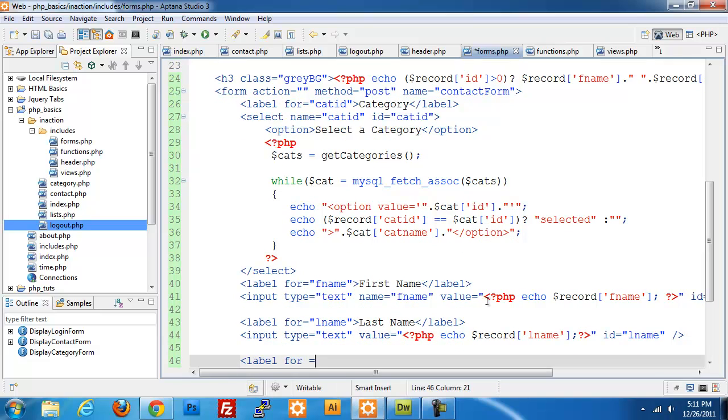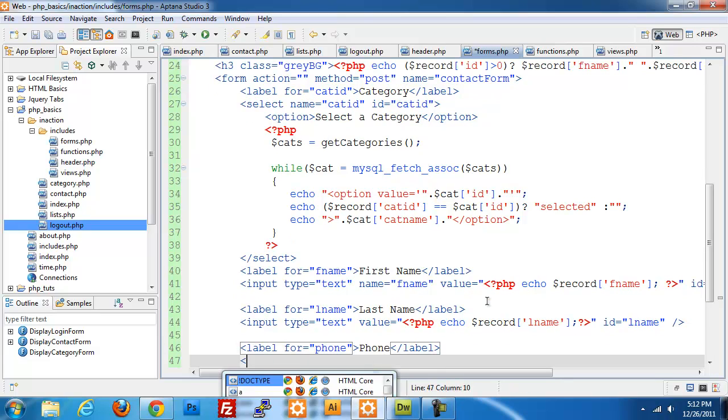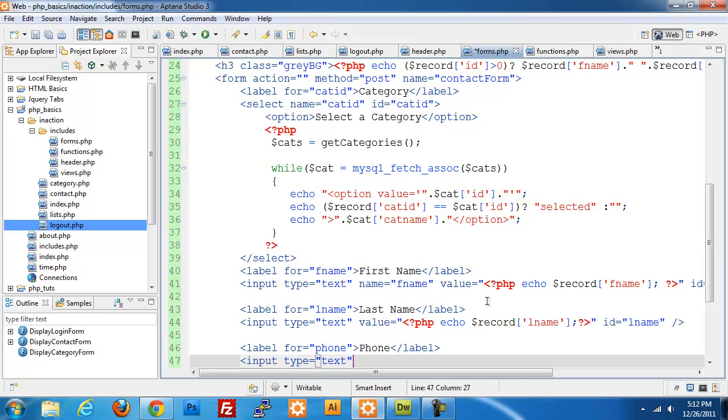Label for equals email. Oops, phone. Input type equals text. Sorry, these are taking a little bit of time.